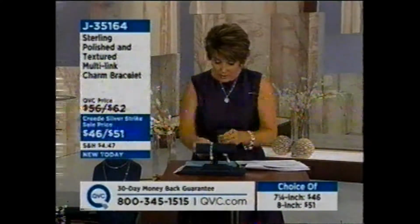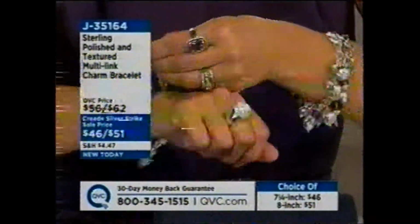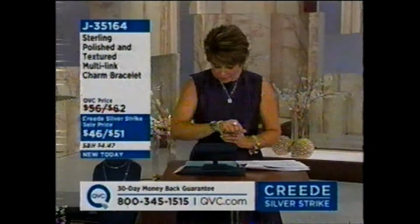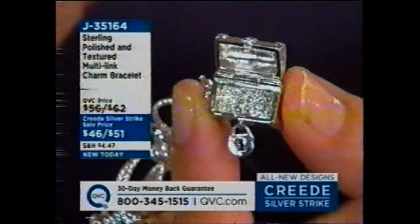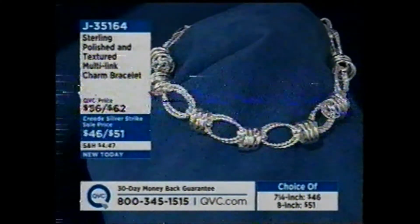If you wanted to layer this, let me just show you. If you wanted to just layer this next to that great watch that we just showed you from Eclisi, I mean, look how nicely those can layer next to each other. So that can be a really, really fun look. We have this little treasure charm chest that's going to be coming up too, which I just have to show you on the inside is so adorable, with the little padlock. And then they did like all kinds of pave crystal in there. So it's like you hit the jackpot. You hit the bling jackpot is what you did when you get that. So if you want that charm, it's available too.